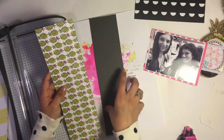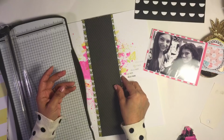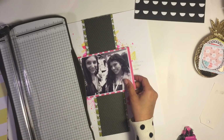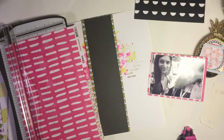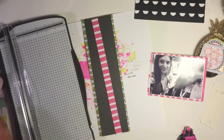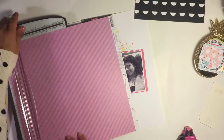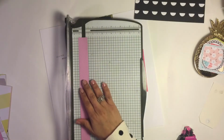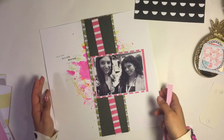I use that pineapple paper behind the black, and then I also cut 2 thin strips of a pink piece of paper. And I think I'm going to use this one, and then I change my mind and I don't end up using that one. So I'm just going through the papers right now, and then there's that pink one there. So I'm going to cut a strip of that and then cut that in half and then adhere those 2 pieces behind the black.